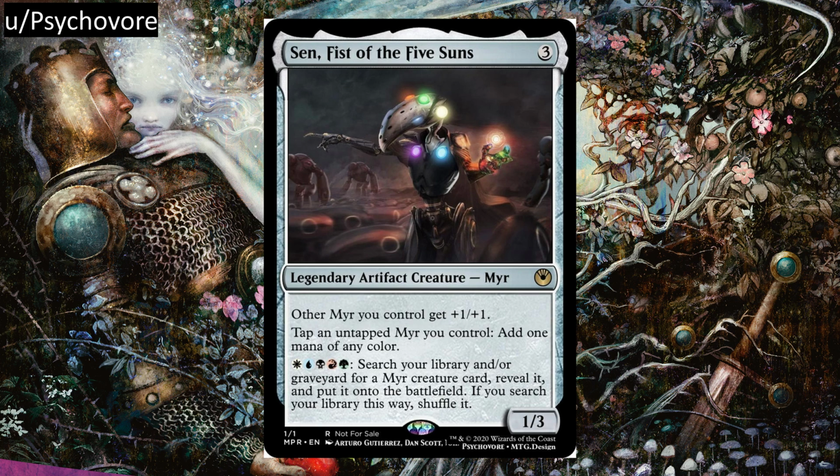And it says tap an untapped Mirror you control, add 1 mana of any color. Similar to Urza, High Artificer, except this is any color, but again, you can only tap Mirrors. And then you can pay 5 and search your library and/or graveyard for a Mirror creature card, reveal it, put it on the battlefield. If you search your library this way, shuffle it. So this is pretty much the ultimate Mirror commander.